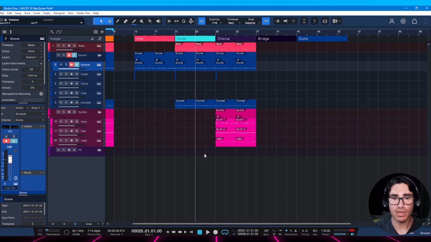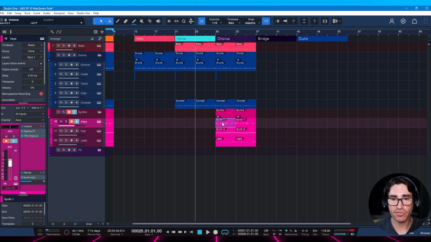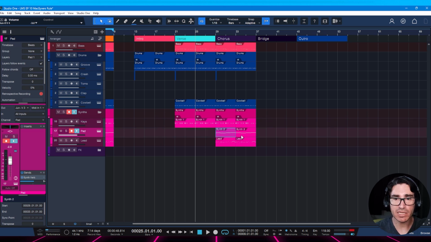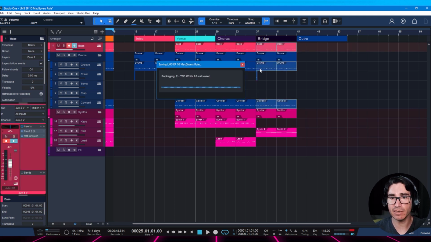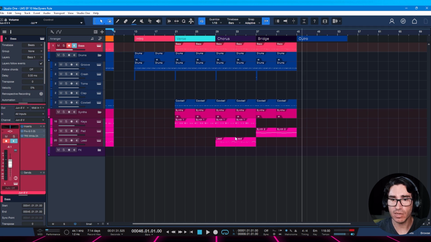Okay. The verse is going to have, for sure, our synth here. It's not going to have the lead. And maybe these pads, we can leave them for the bridge. And here in the bridge, we're going to have the drums and the bass playing. Okay, we have the lead here, the pad.